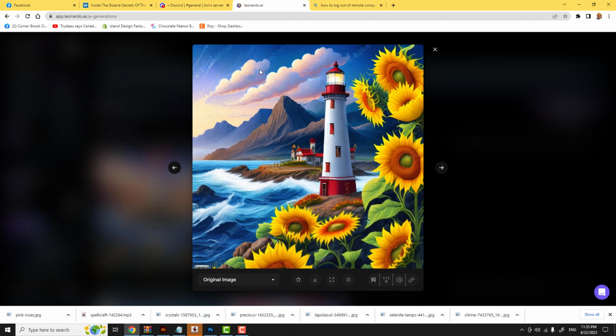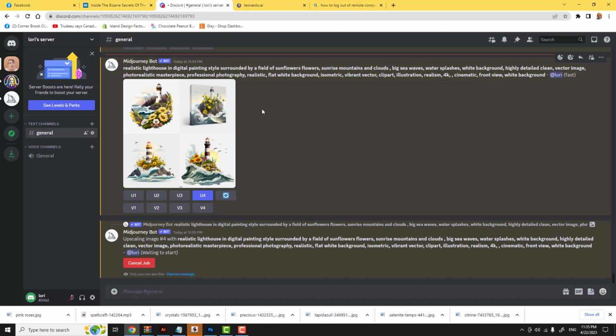So that's not good. You'd have to take this into Photoshop and do some fancy brushwork to get rid of that watermark if you were going to take this image for a reprint. So in my opinion, so far, between the quality of the Midjourney image and the watermarks on the Leonardo image, I'd say we're probably at a tie so far.